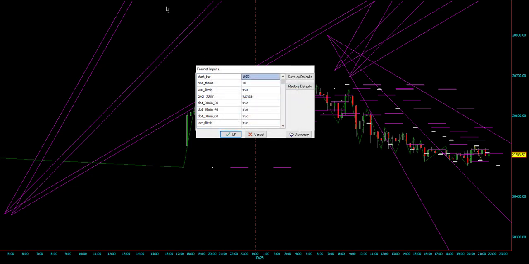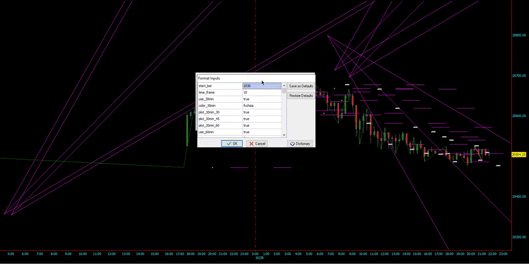So one thing I have to change is, if I'm playing this on a 10-minute chart, I need to tell which frequency I'm working on, which minute it is, because this is geometrical structure. If you're on a 5-minute chart, this has to be 5 minutes. If you're on a 15-minute chart, this has to be 15 minutes. This will also change, because if you change your time dimensions, the pivots will be showing up at different times.